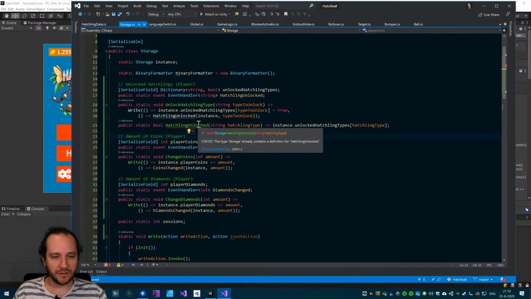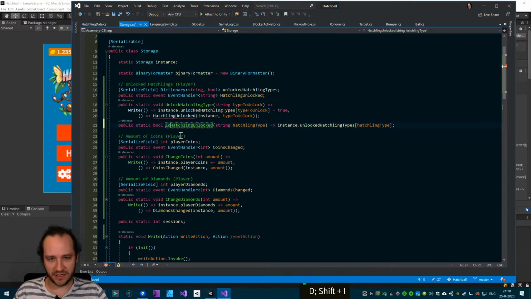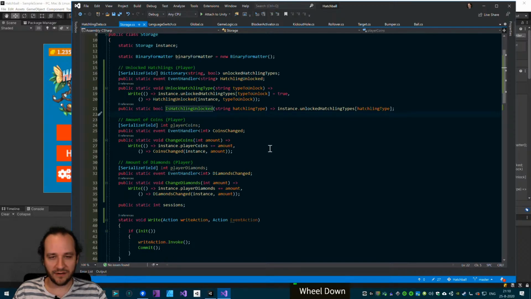And what's going on here? Hatchling unlocked. Oh, all right. Is hatchling unlocked? True. That's the getter actually. Should I say is or get? That doesn't really matter. It's a bool.